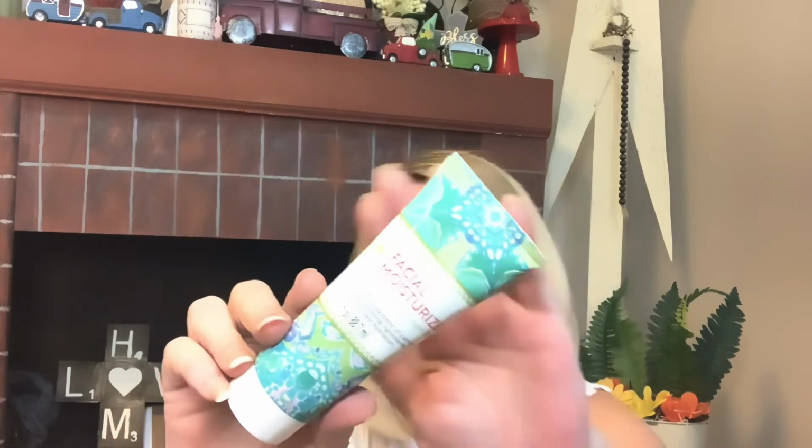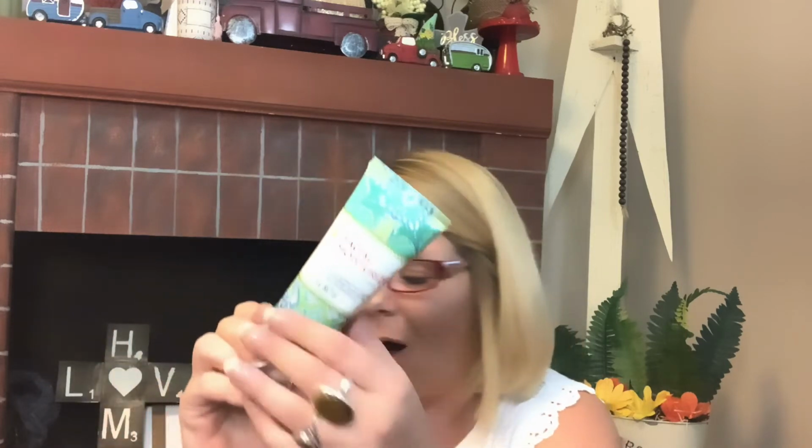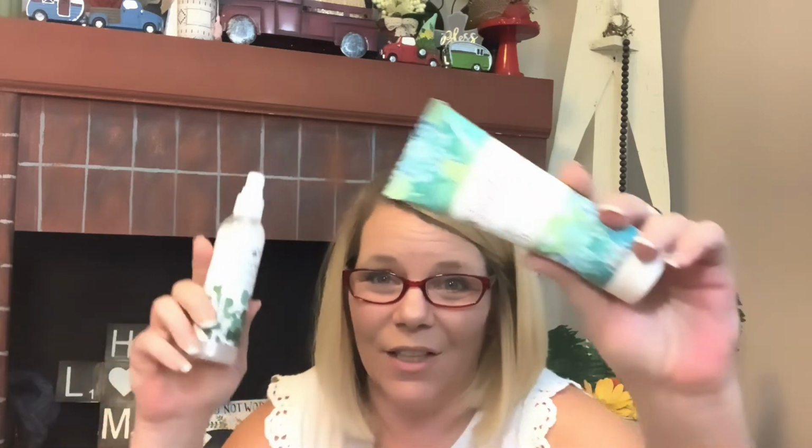And then the Clarifying Facial Moisturizer by Bolero as well. So that's what that one looks like. Love the packaging. This is 3 fluid ounces, and this one is the rose water and green tea. I picked this one up because I love doing facial routine. Again, anything I can do to stay looking younger, I'm definitely all about that. And you guys, I used it this morning after I used my toner, and my skin feels so smooth. I don't know if it reflects in the camera or not, but definitely worth the dollar. Would definitely repurchase this. Kind of sad that I picked up 2 of these and just 1 of these.